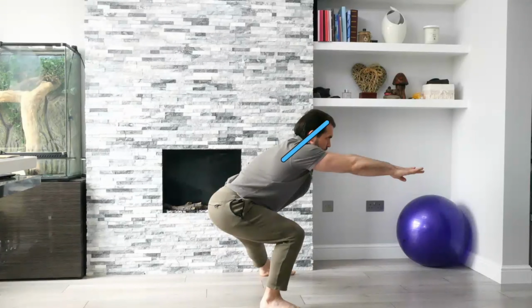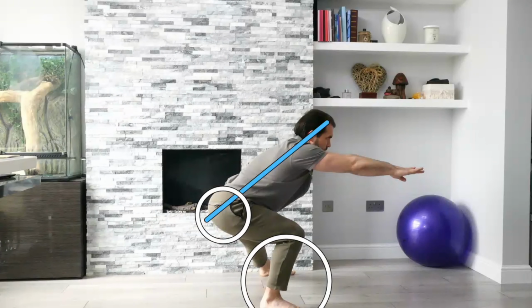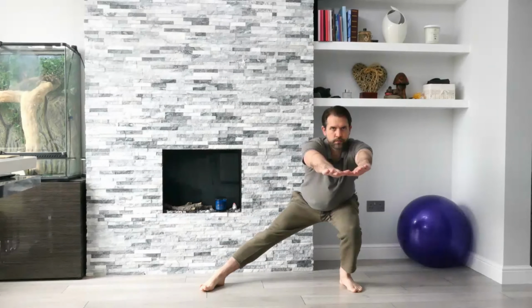keeping the alignment in the spine as well. So we're looking for that line, ear, shoulder, and the hip, and we're looking to keep heel heavy. So try and keep the weight onto the heel, driving off with the heel, and also driving out with that hip.